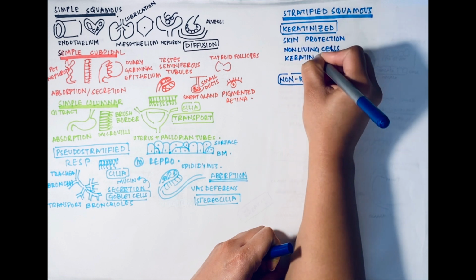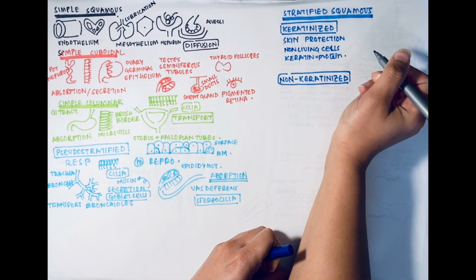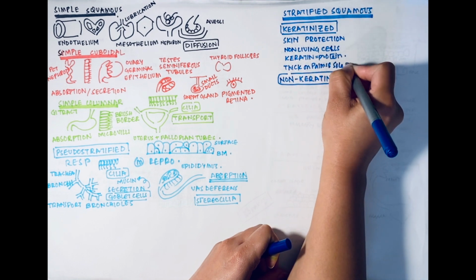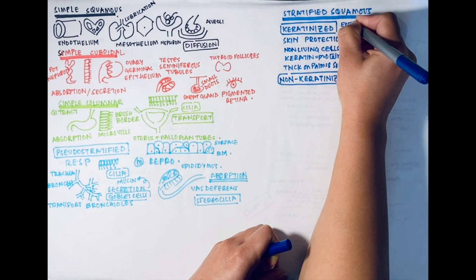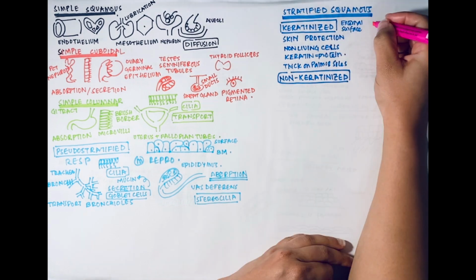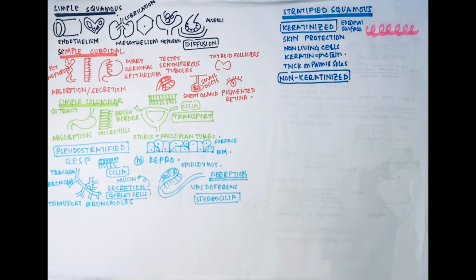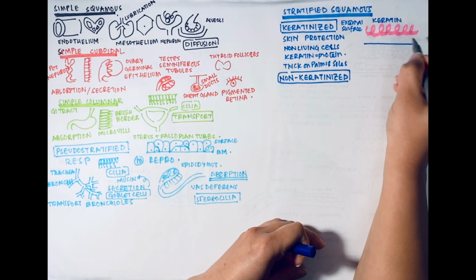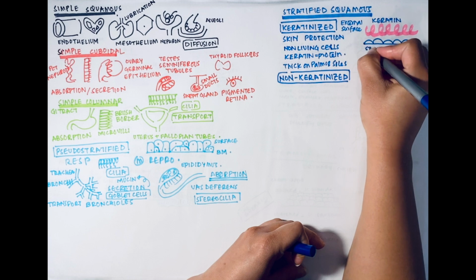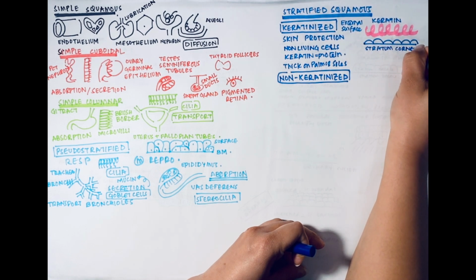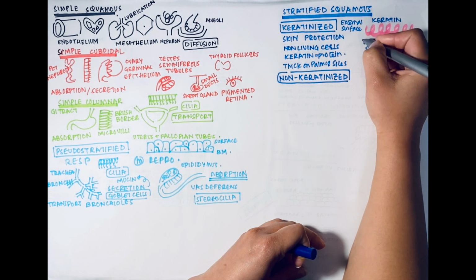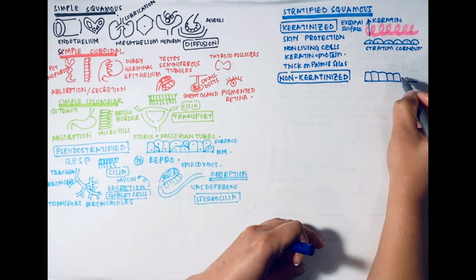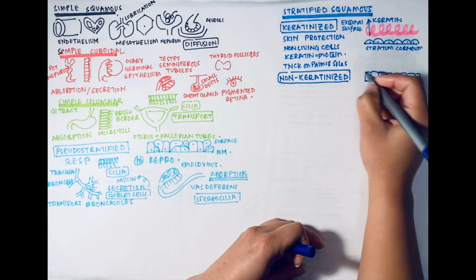They're made of non-living cells filled with keratin protein and is thicker on the palms and the soles because that's where most of the work that we do occurs. So if you look at a histological slide of the skin, you'll see a keratin swirl on top, and underneath that is the surface squamous cells. So stratified epithelium is named after the first layer of the cells. In this case, it happens to be squamous, and it's called the stratum corneum.